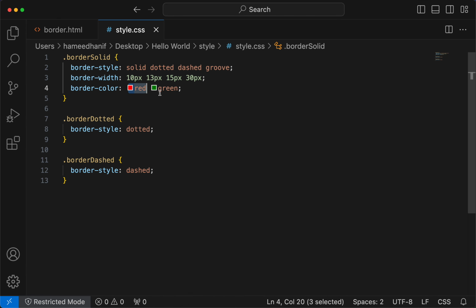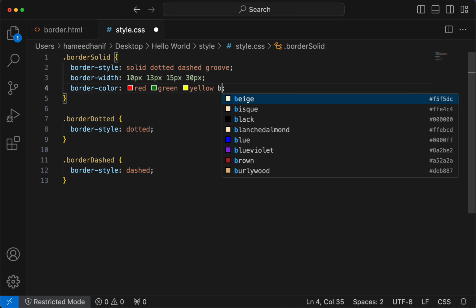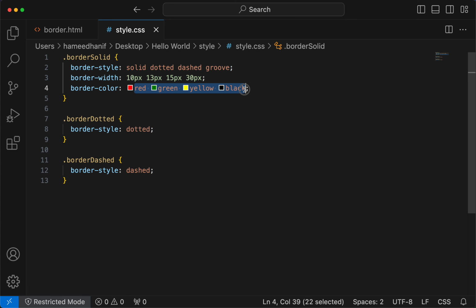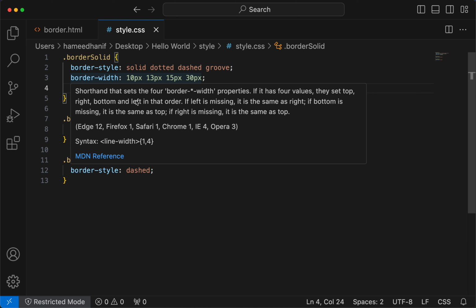So it's the same: top and bottom, right and left. Top, right and left, and bottom. So top, right, bottom, and left. Or you could also give this in hexadecimal values. This is pretty much red.